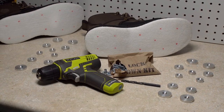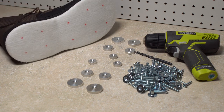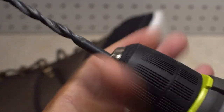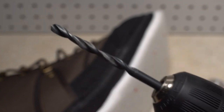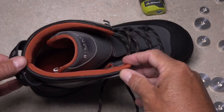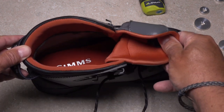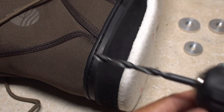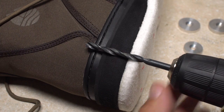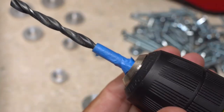You're now ready to start the drilling and installation process for affixing rock treads to the bottom of your boots. We're going to do only one boot at a time, which will include drilling and a temporary test fit of components. Locate the quarter-inch drill bit in the hardware bag and secure it tightly in the chuck of an electric drill — cordless drills really make things easy. If your wading boots have removable insoles, take them out now. Lay one of the wading boots on its side and measure to make sure the drill bit will completely penetrate the sole, with approximately a quarter inch of the drill bit's tip exposed inside the boot. A piece of tape placed on the drill bit works well as a visual reference for a stopping point.